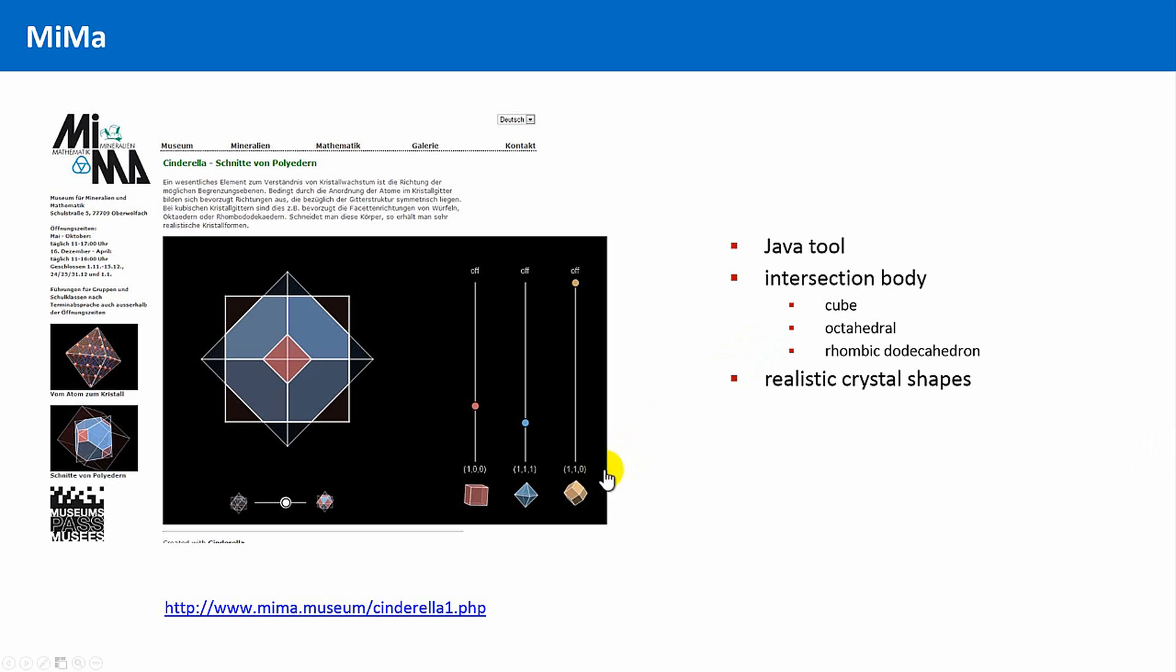One note, probably you will notice these funny three numbers in the form of triples. These are the so-called Miller indices. They are used to denominate the faces of crystals. And we will consider this system of nomenclature in the next unit.